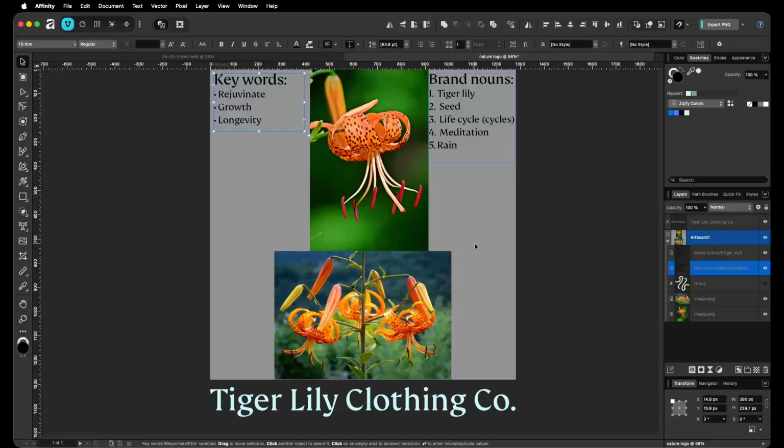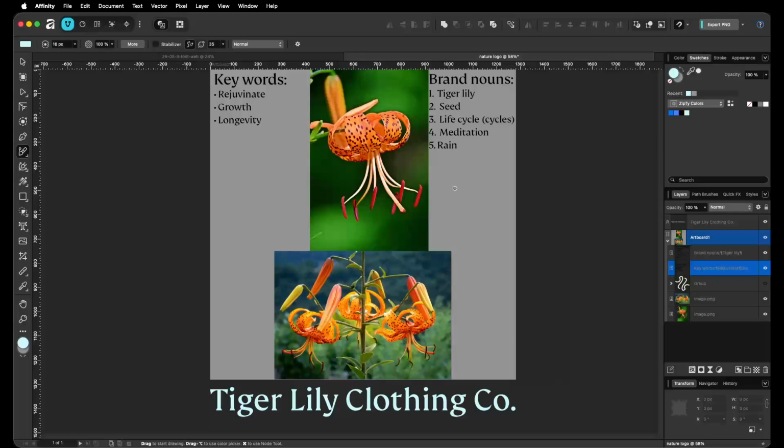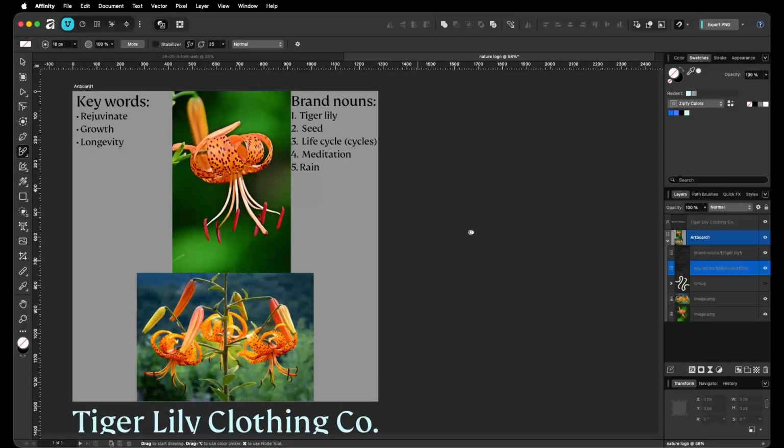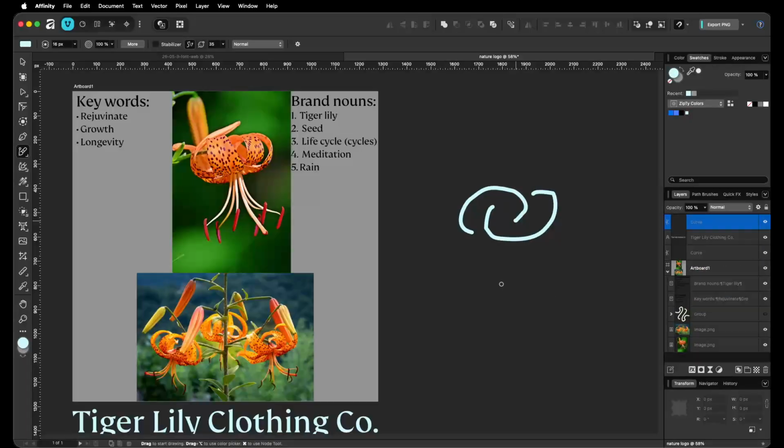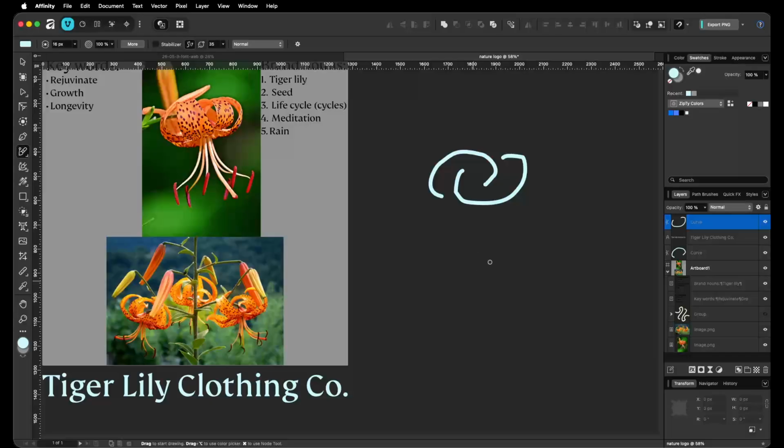So what I'm going to do now is look at these references and build a bit of a logo here. There's a couple of general ideas when you have these words like growth or rejuvenate, or same with things like connection or relationships. And it's this idea of chains, of these things locking together, interlocking chains. That's how I always think about relationships or connection, is through chains or intertwining shapes.